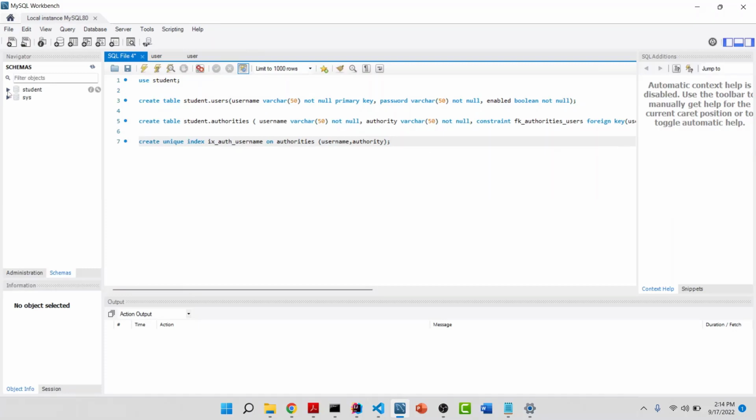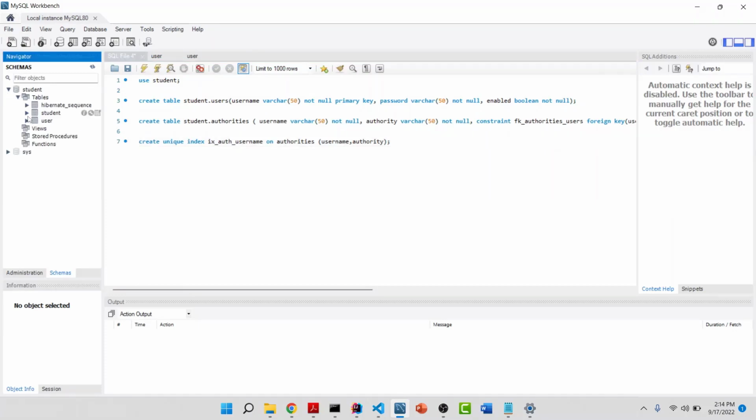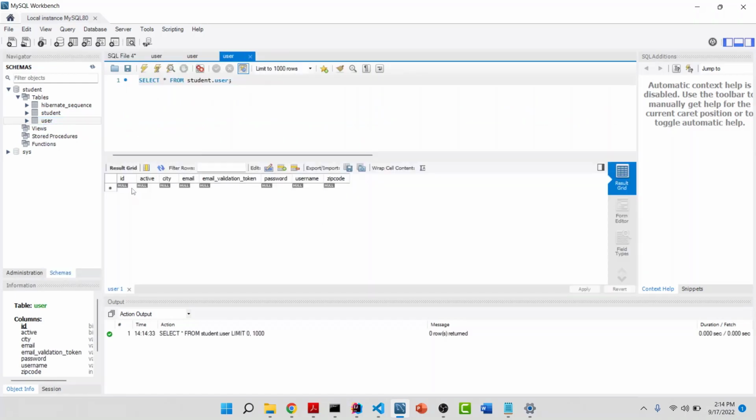Let me go to the student database, table user, let me select the rows, and here I'm going to provide the values: id 1, active 1, city ABD, Ahmedabad, email a@b.c, email validation token 0000000, password admin, and the username admin, zip code 00000.